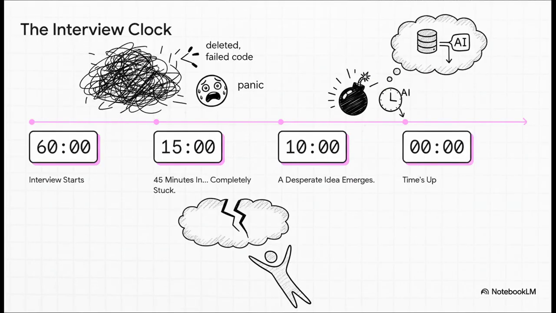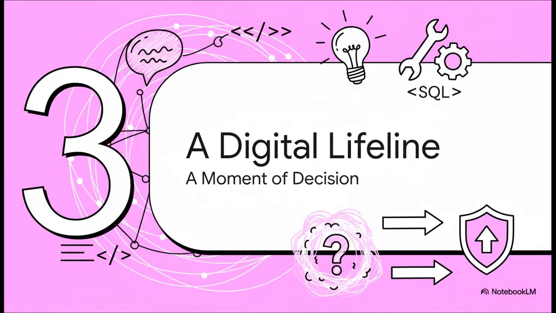Now, what's so wild is watching how that pressure just builds and builds. We're 45 minutes into a 60-minute interview. All that's been produced is a pile of deleted, failed code. The panic is really starting to set in. With that clock ticking down, it feels like that dream job is just slipping away. And just as they're about to throw in the towel and admit defeat, a memory flickers. A tool a coworker mentioned offhand. Some kind of AI that translates plain English directly into SQL.